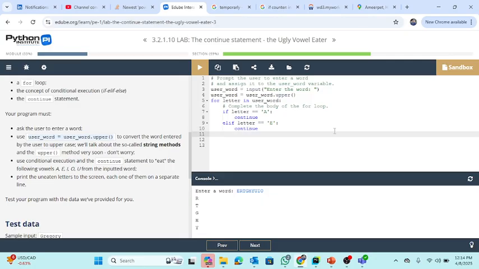So I have to do this for all other vowels also, right?